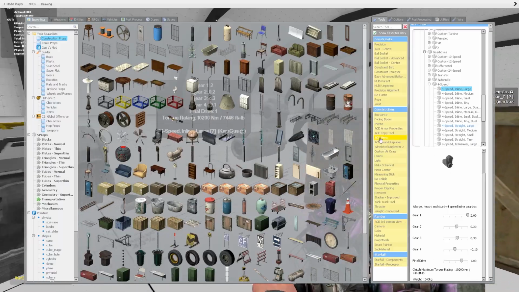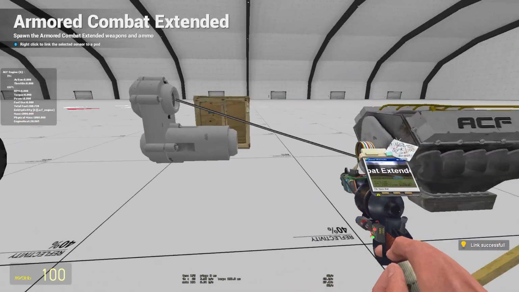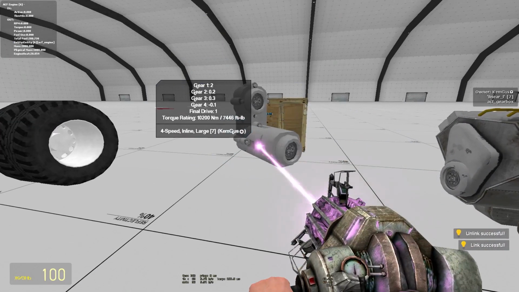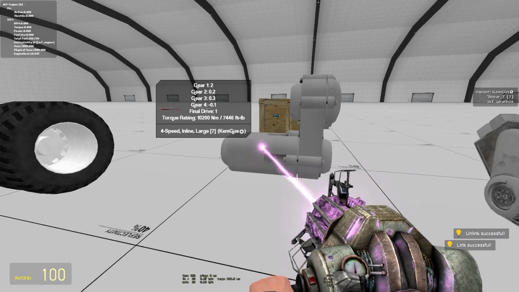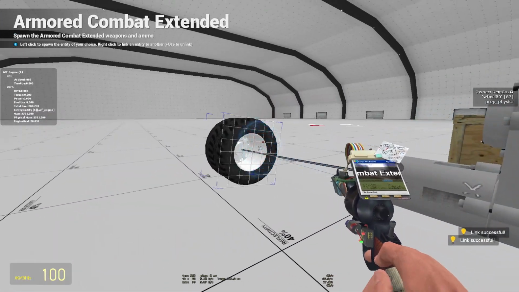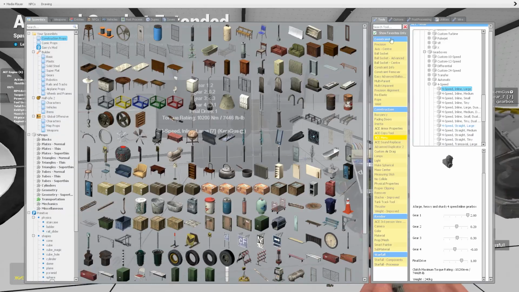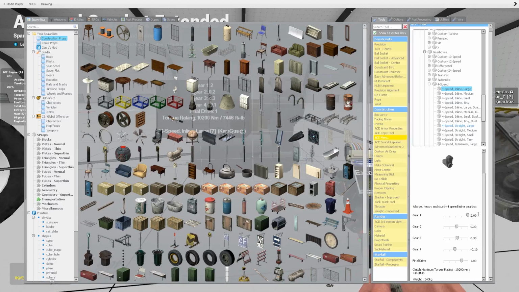Alright, now let's link the gearbox. As you can see, you can link it this way, and I can link it this way, doing this following linkage process. Alright, so as you can see, you can change the ratios again, by either going backwards or forward.